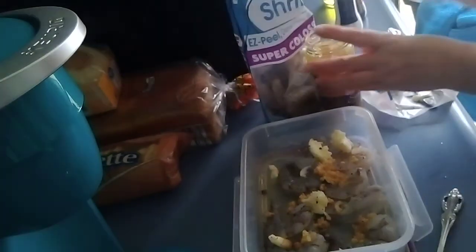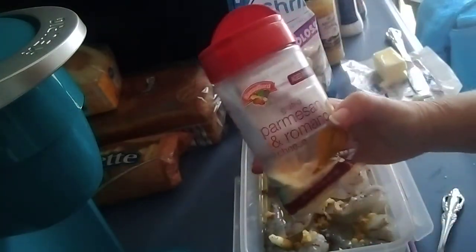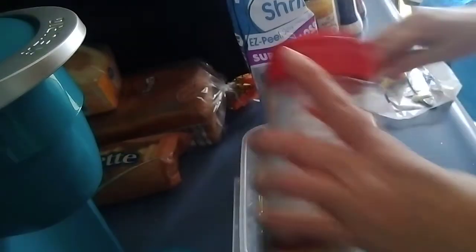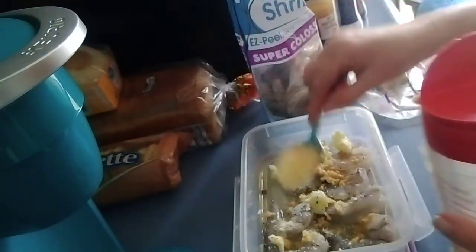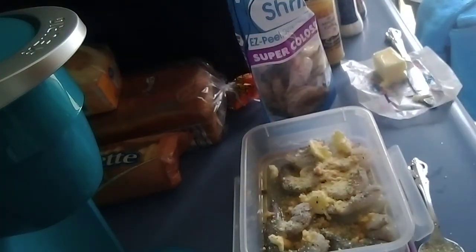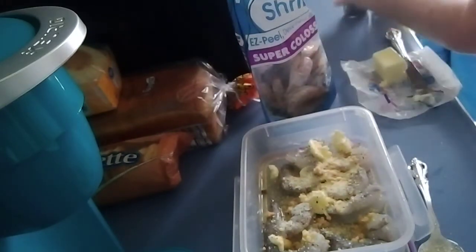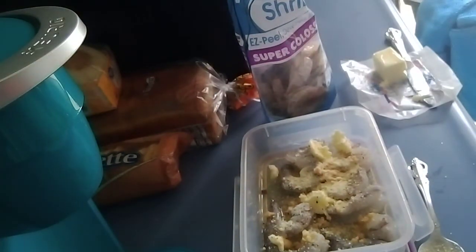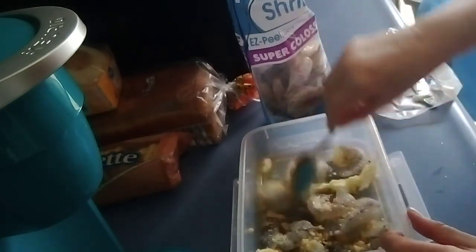Okay, now I'm going to add some Parmesan cheese. This is just the Parmesan Romano. And I'm going to measure this so you guys have a good idea. This is about 1 tablespoon. And we're done. Okay, these things I need to put away in the fridge. And this stuff needs to go back over here on the counter. And the shrimp need to be put away. So I'm just going to mix all this to get this all coated.